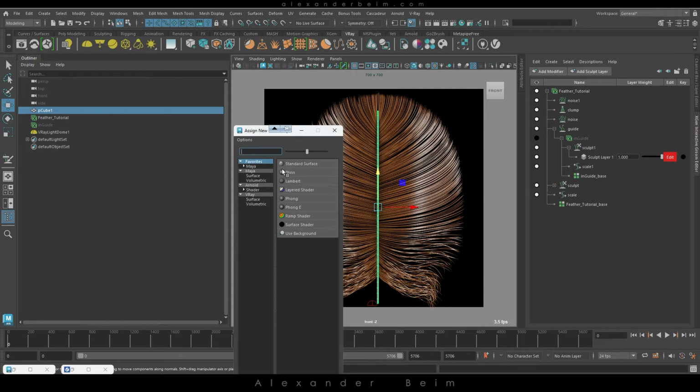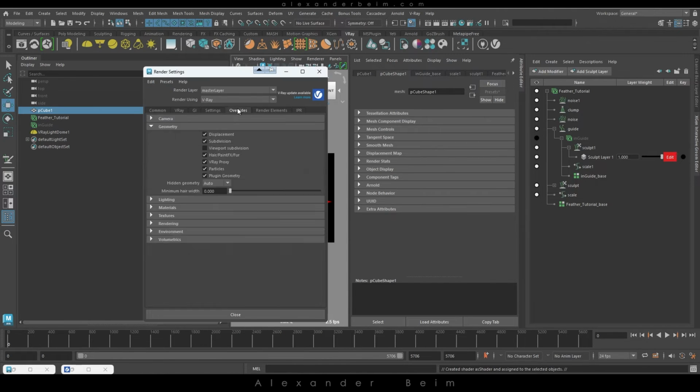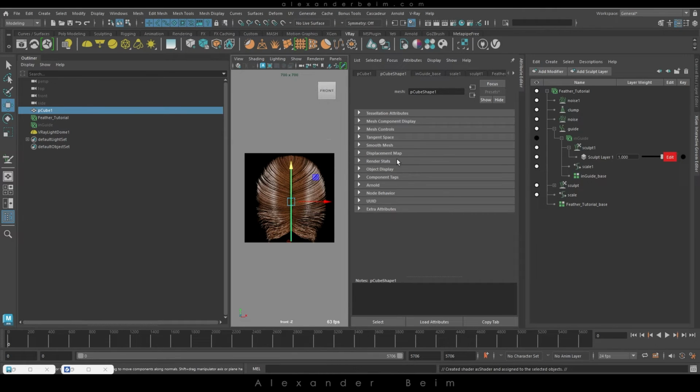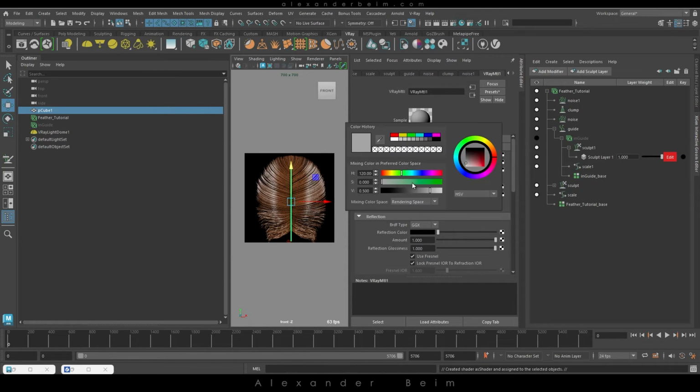We'll assign a material to the base and activate viewport subdivision rendering to make sure our base renders smoothly. Adjust the material settings accordingly.